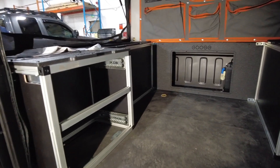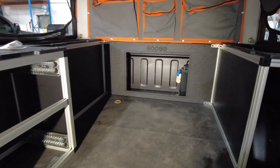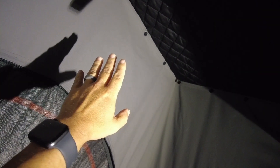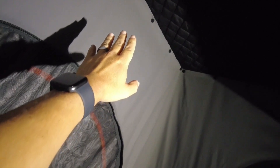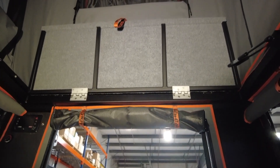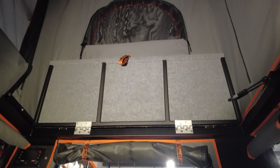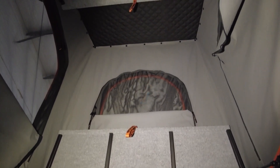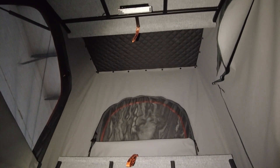Now it's finally time to head inside. Welcome to what will be our home — we're so excited to show it to you. As you enter, you can simply push up the bottom of the sleeping platform, which completely opens up the space. It's huge compared to what we're used to. I'm five foot nine and raising my hand fully above my head, I don't even come close to touching the highest point inside the camper. I laid down in the bed of the truck to show you the perspective of just how large this is for such a small platform. That orange pole strap is for the smaller portion of the bed that you could also push up to gain even more space.